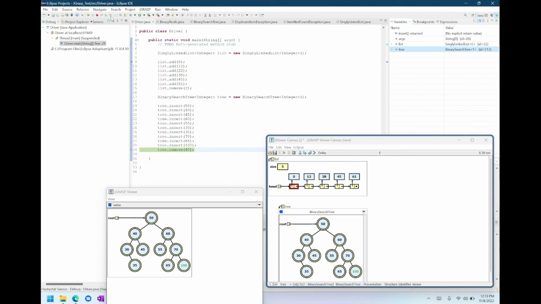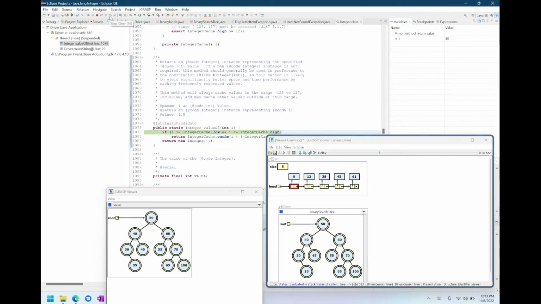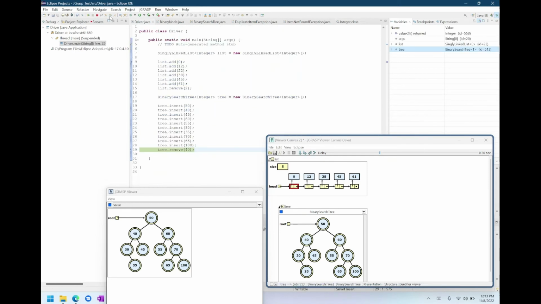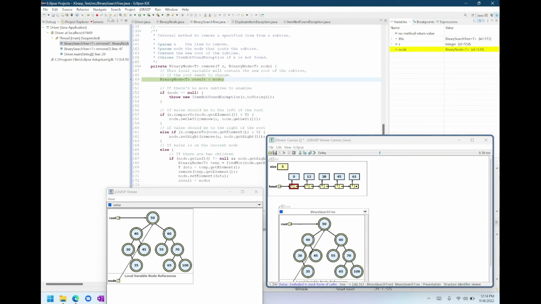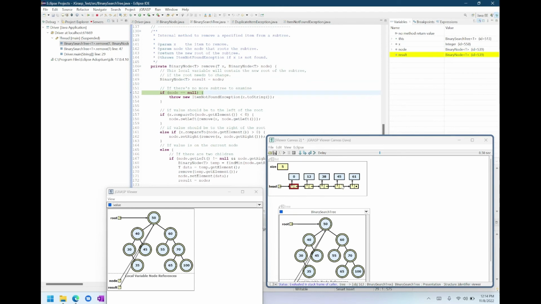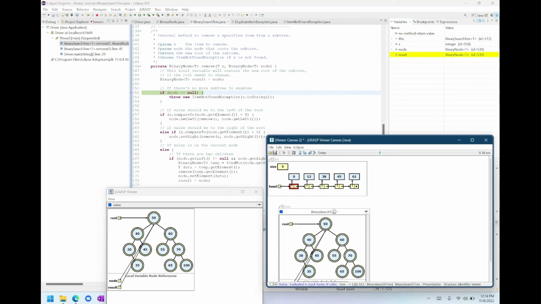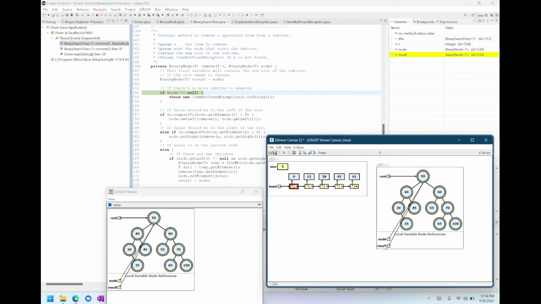All right, so now let's say we want to test remove, just like we did in the linked list. So we step into, and then we skip over this. It's a Java method, and then we step into this. All right, so remove is a recursive method, right? Almost all tree methods are recursive. So we step into this, and let's just go one recursion loop into this. So result equals node, and we can actually see down here and to the left that there is a new node result pointing at 50.